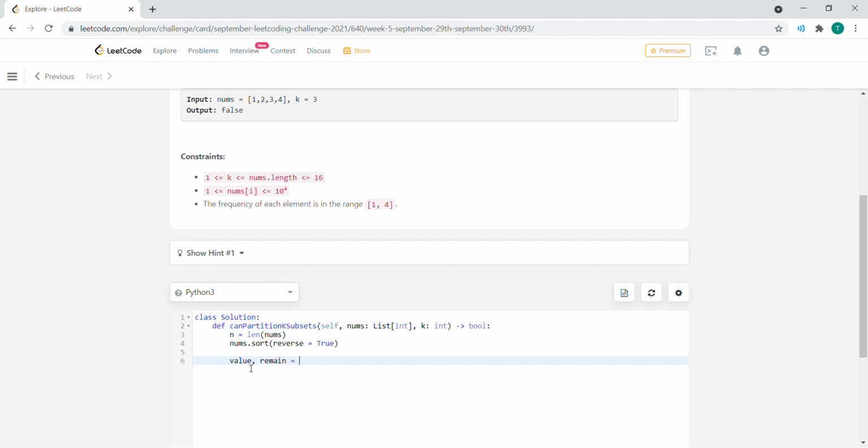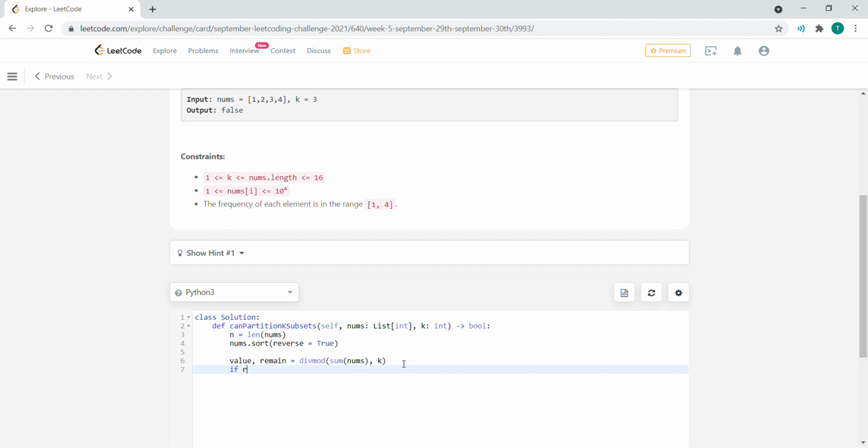I'm going to use a function here called divmod, so division modulus, between the sum of nums and k. Basically this is a function that's going to give me the value of the division of the sum of all numbers here divided by k, and also the remainder as well.